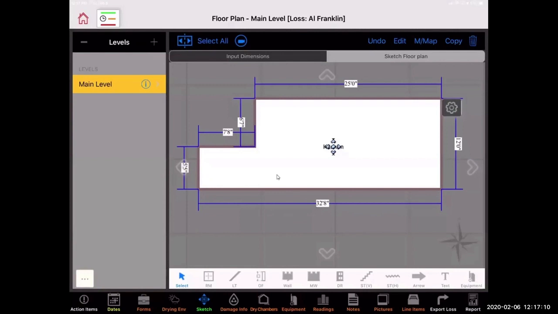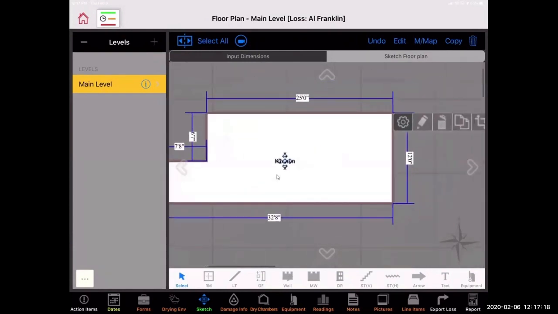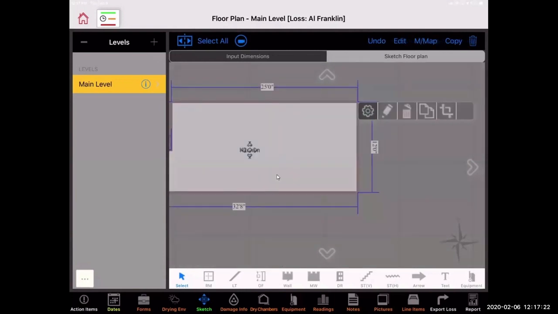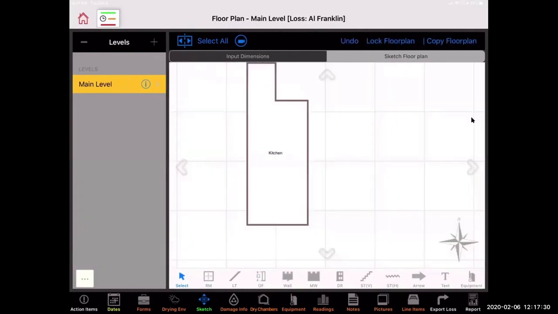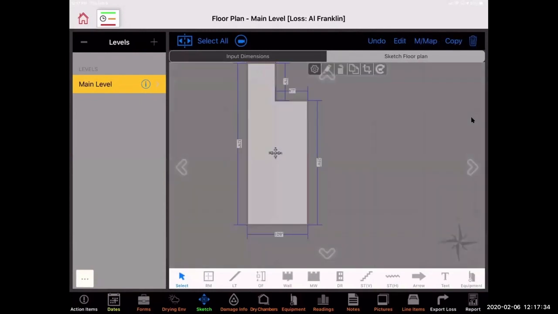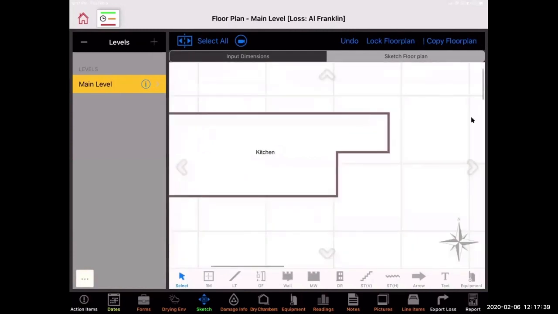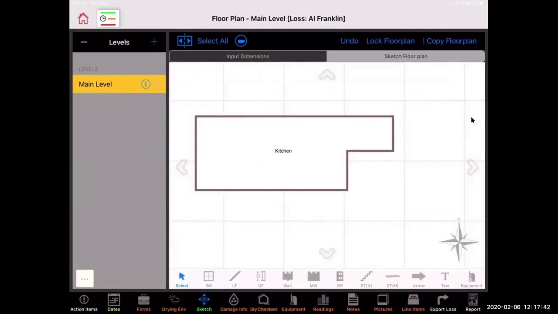Once again, I'm just going to tap back in the room, hit the little gear icon again, and then I can hit this little button that says 90 degrees. And literally what that's going to do is flip that room 90 degrees for me. So if I wanted to go all the way around, I would just hit that again to get to the dimensions that I want. So you can see, pretty easy to get in here and start manipulating that room.